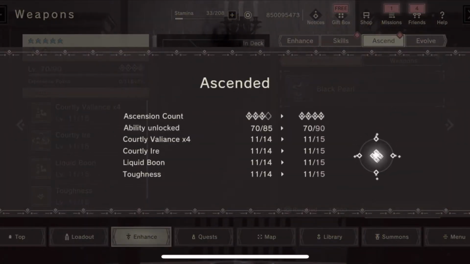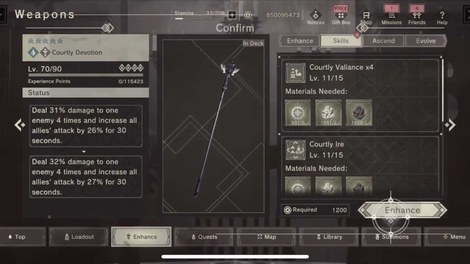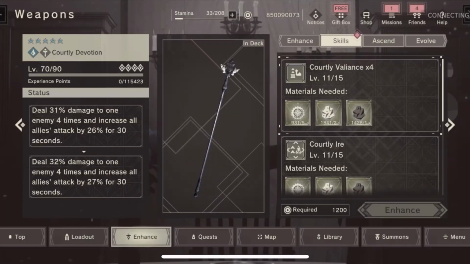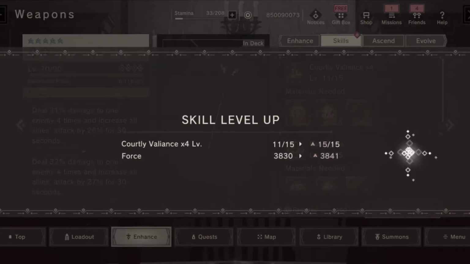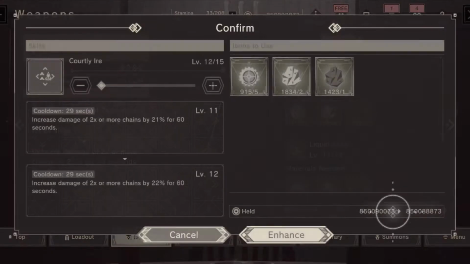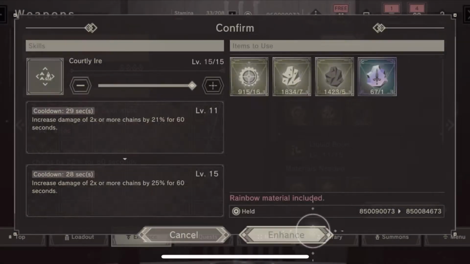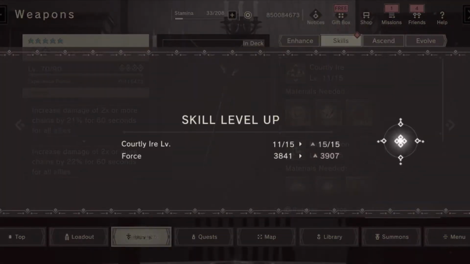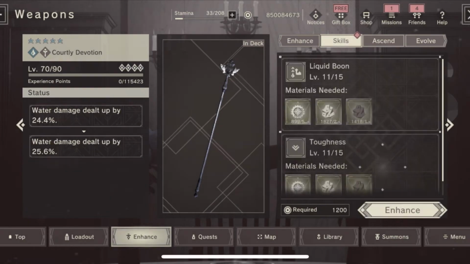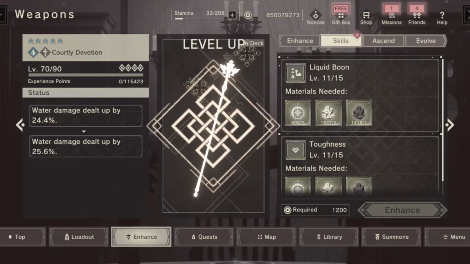Why is this weapon so good? It's similar to Celeb Noel's weapon. It has 2 damage enhancing skills. Valiance, 30% attack up for 30 seconds. Very, very good, very easy to stack with companions. And same deal with the Holy Spiral, it has the 25% NieR Re buff for 60 seconds. Very, very good weapon. And on top of this, you also get Liquid Boon, which increases your water damage by 30%. So very, very good weapon.